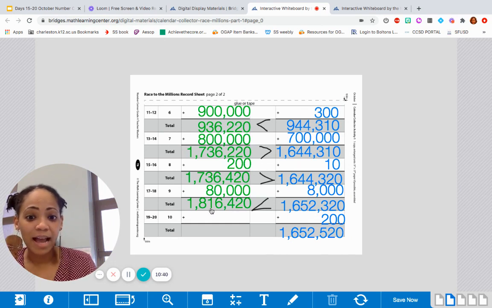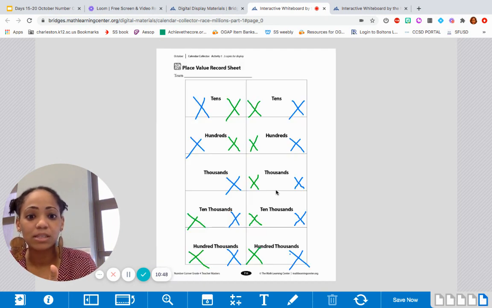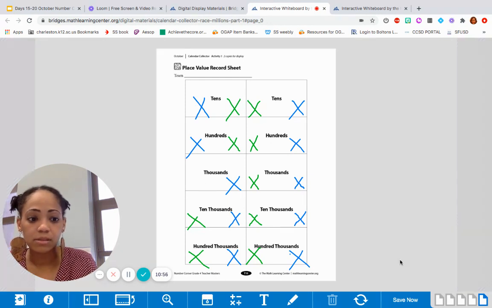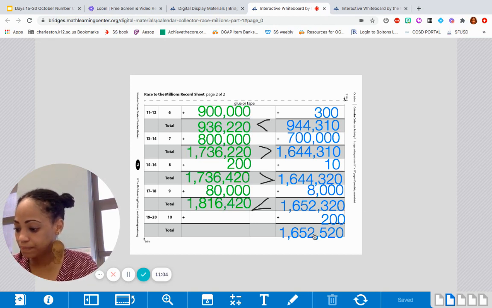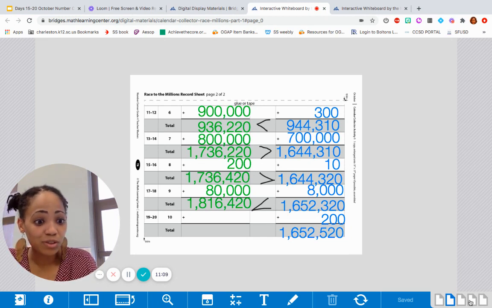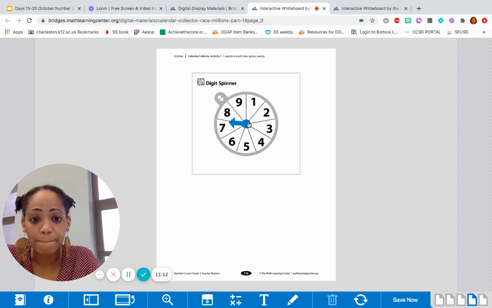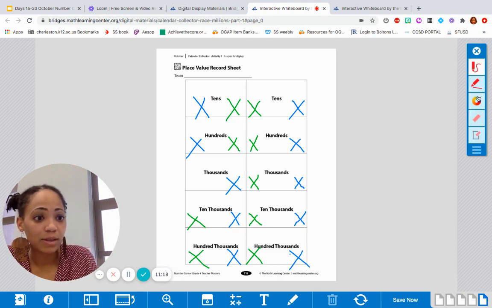No, because I'm not subtracting anything from my total. I'm only going to be adding more regardless of what place value is left, which I will show you is, for me, the thousands. I'm still going to win because this number is already bigger than your total, your final number. Okay? All right. So let's just go ahead and, Miss Trammell's just going to go ahead and roll for her final number. I got an 8. We just said I'm going to put it in the thousands because that's what I have left.